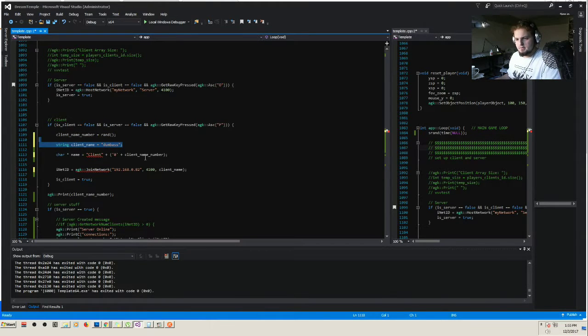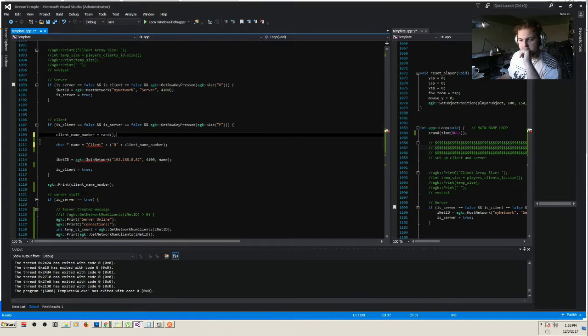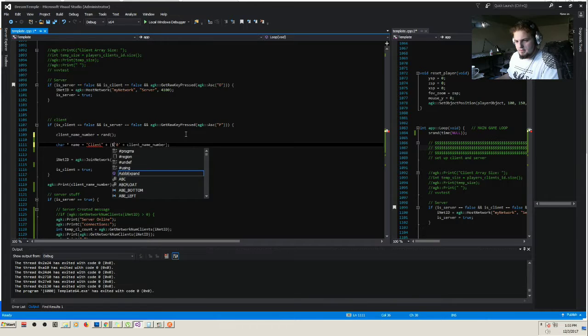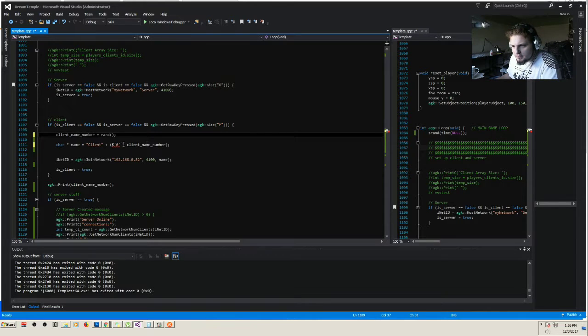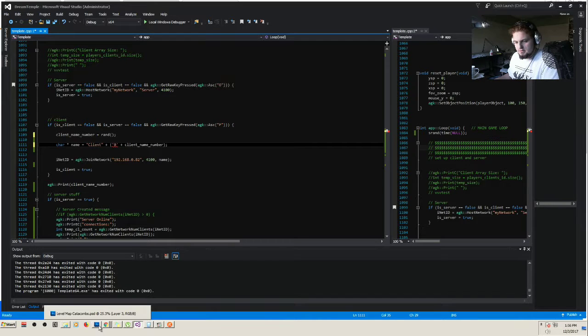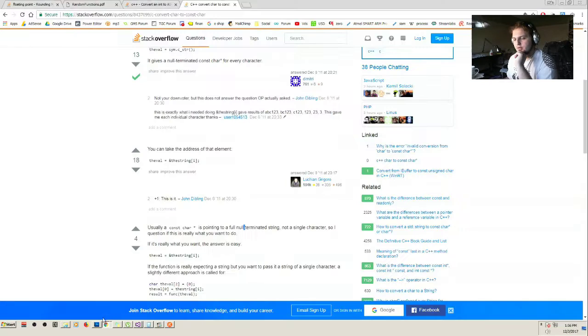Okay. You gotta figure this character string stuff. What if I do this? Identifier is not present. Just poking in the dark. The string.